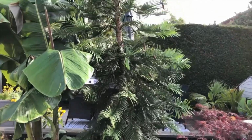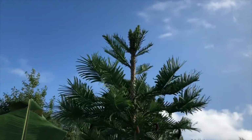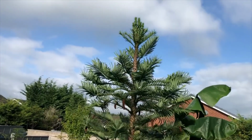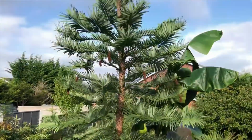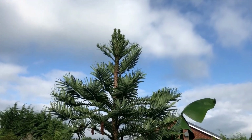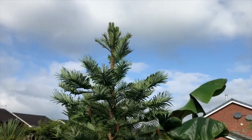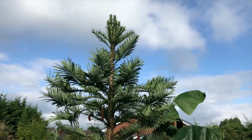The wollemi pine, as ever, keeps going upwards, and I wanted to show what's going to be the best angle for this. I wanted to show the top growth, because to me it looks a bit odd. It sort of looks like I've got a load of leaders now, whereas obviously until this point there's been one leader which forms the trunk. So I don't know if what look like leaders are going to flop over and become branches, or whether it's decided to send multiple leaders up. So I'll keep you posted on that. If anyone's got any ideas, let me know. I've just never noticed it doing that before. It's been like that for a week or two.